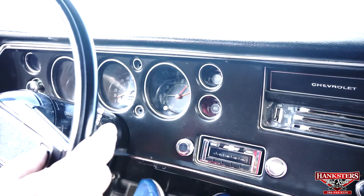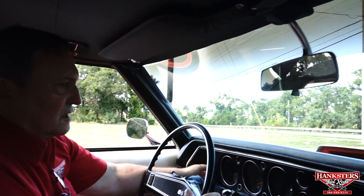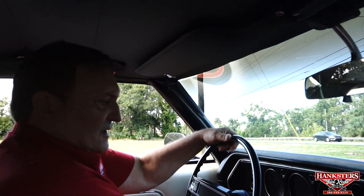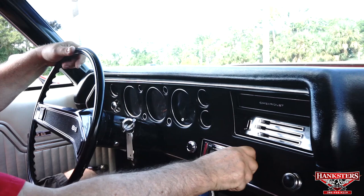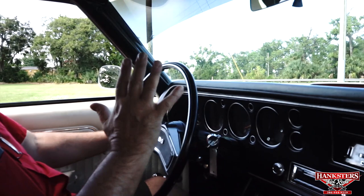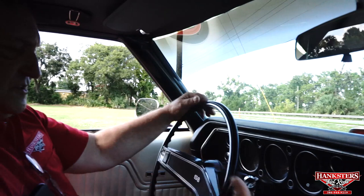Got a nice strong motor with a lot of cam in it. A horn that works. That's the lights. Wipers that work. Radio, we might as well try it. Well, it's on. Radio does work. How about that? Okay, turn signal left. I know they work. The indicators on the dash do not function, but the turn signals do function externally, so we do know that they do work. Does have the correct staple shifter in it.